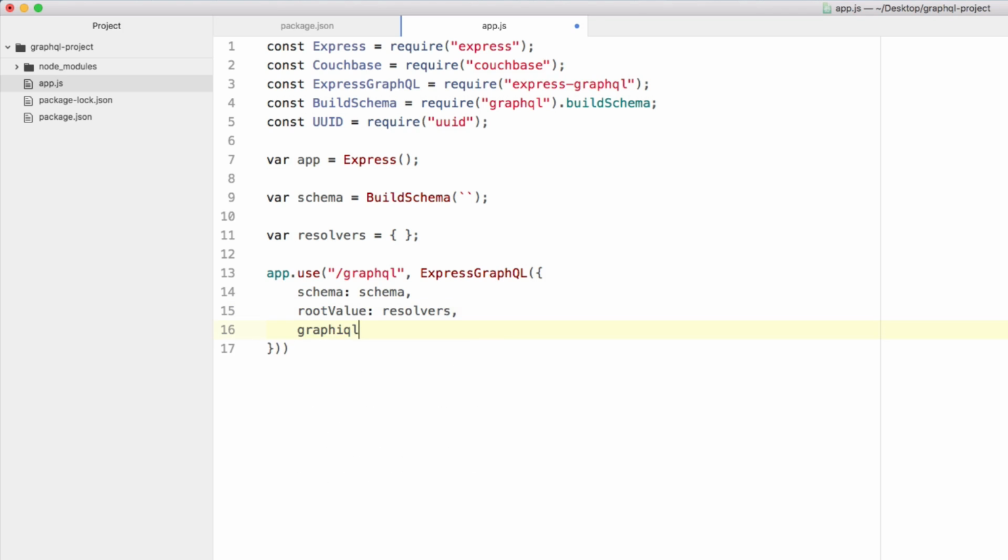And then do we want graphiql? GraphiQL is a graphical user interface that allows us to execute queries using GraphQL. It's optional, but for this example, it's going to be very valuable to us because we're still learning about GraphQL. Now, we need to listen. So we need to start our Express Framework server. We can say app.listen. Let's listen on port 3000. And we're going to say console.log listening, and that's fine. And we can save it. So we have a starting point for this particular application.